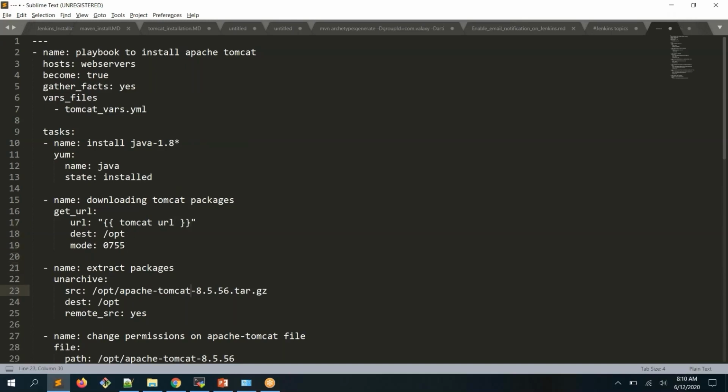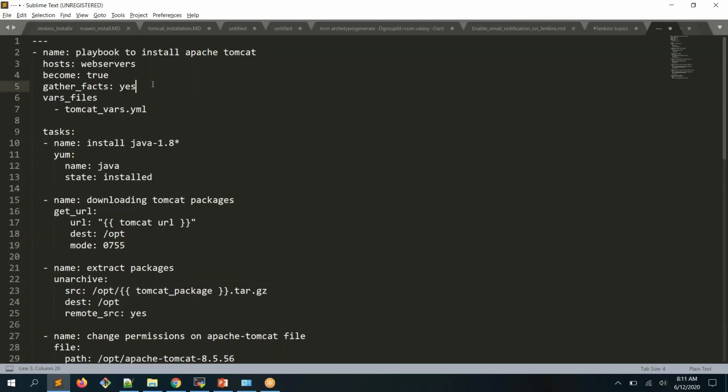Next, rather than this one, I'm going to use the tomcat_package. Tomcat URL and package both differ because tomcat URL is nothing but the full URL.